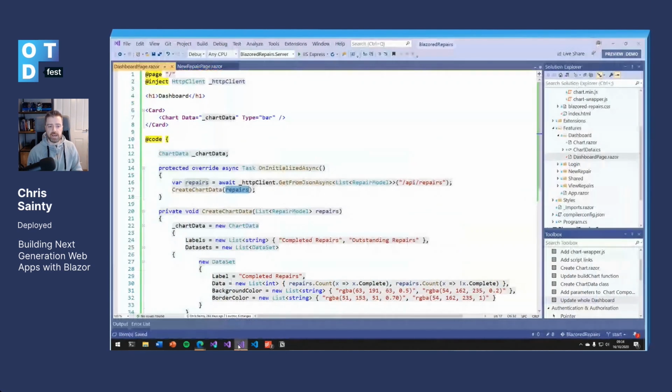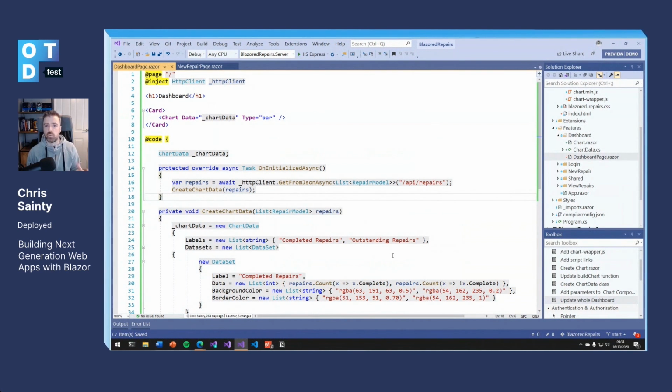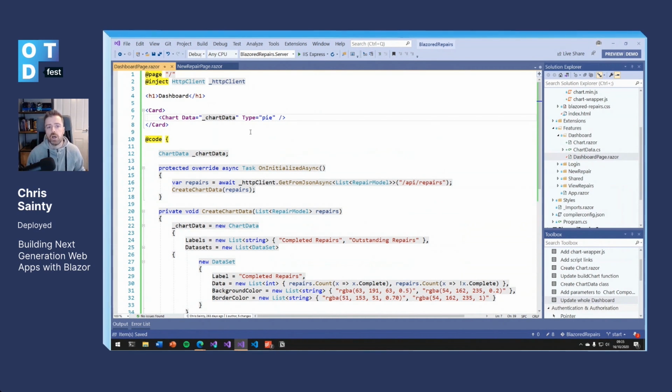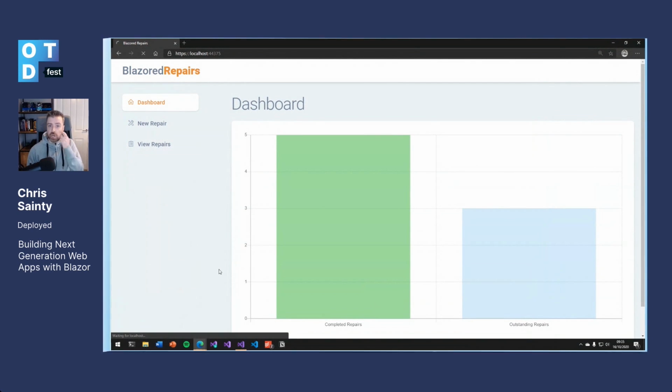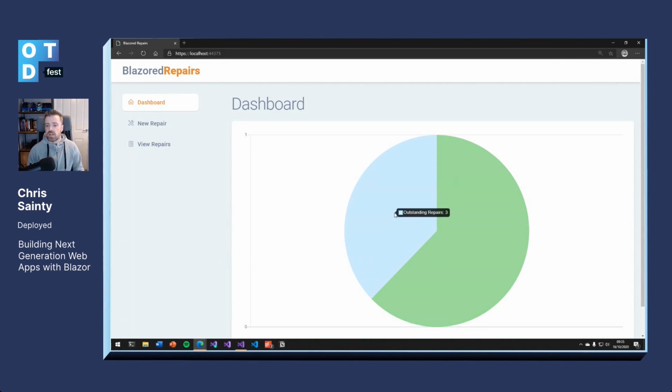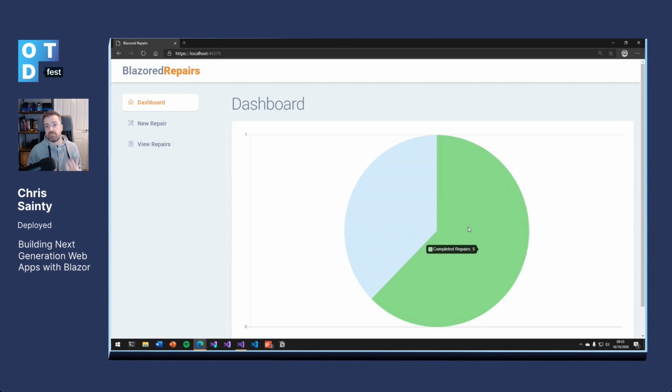But what's really good about this is that now we've wrapped all of that JavaScript stuff in C# APIs. We don't really have to worry about it anymore. So if we want to change the type of chart we want to show, so if we want to show this as a pie chart, we can just change it now in this type parameter, and we can go back, refresh our app, and without changing any other code, we can now see that data as a pie chart instead. And we can see that coming through nicely. So essentially, when you're working with JavaScript, all you want to do is that little bit of upfront work to model everything over into C#, and then just pass all of that configuration information down so that you don't have to work with JavaScript over and over again.